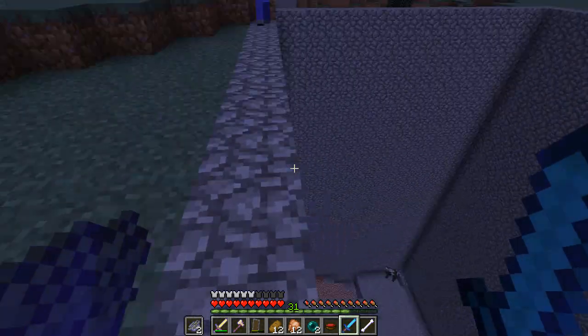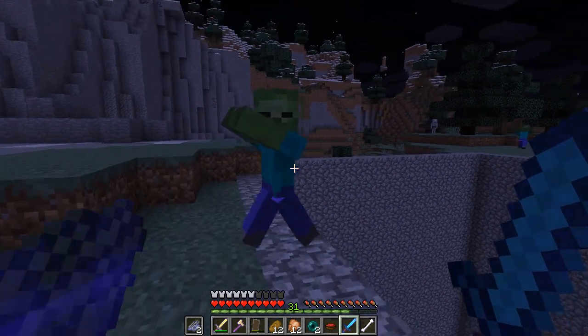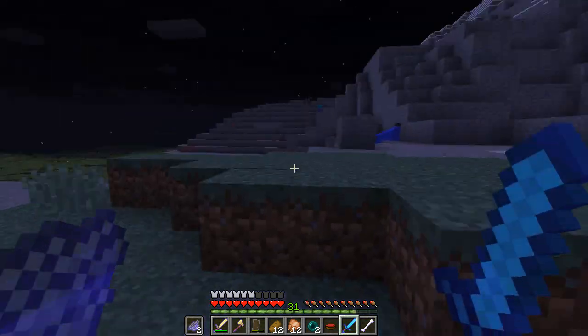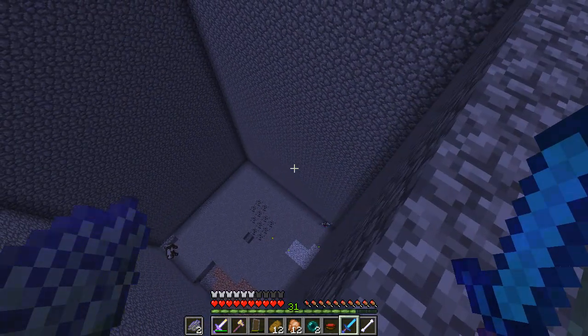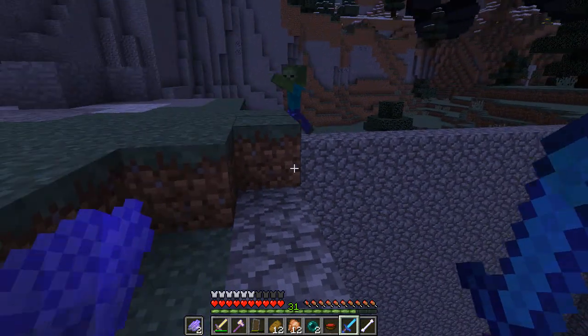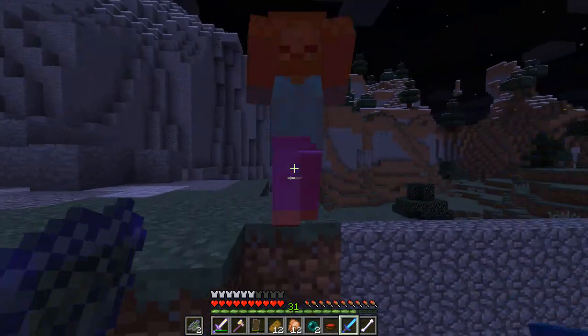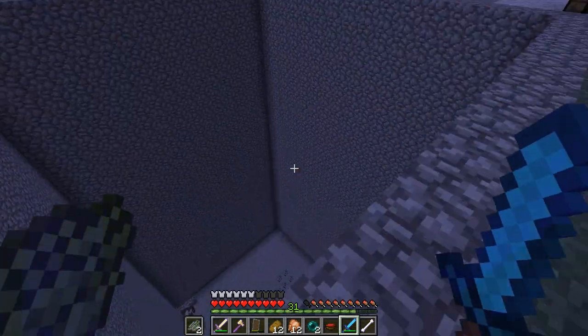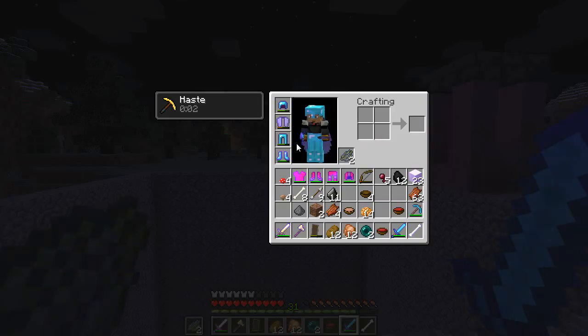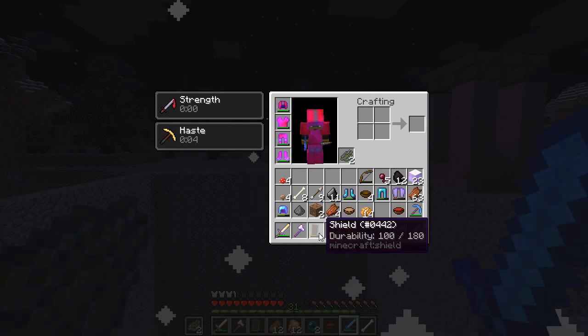Is he still down there? I cannot lose sight of this Ender Knight. How do I get down there, though? What's going to be the best way? Oh, boy. I guess we can pearl down there and hope for the best. I'm going to put on my new armor, my Anium armor. Put that on. Pearl on down. Let's get the shield on.